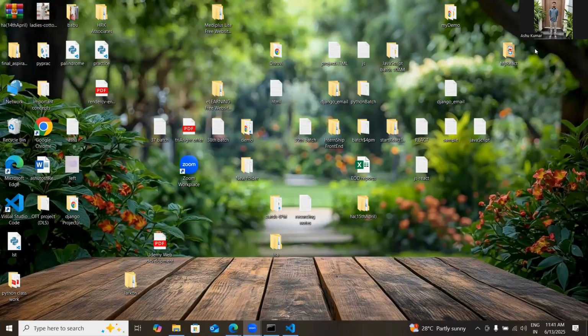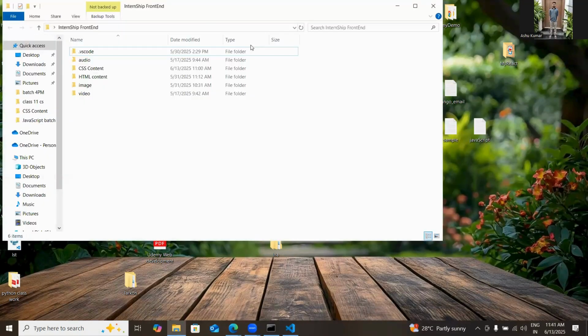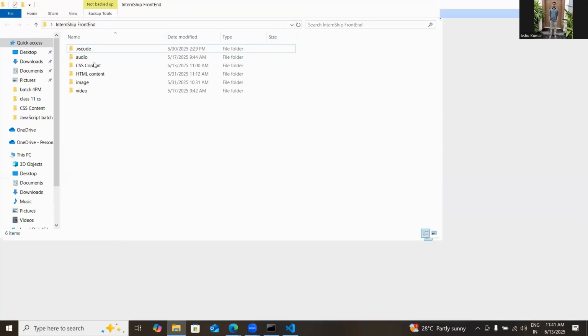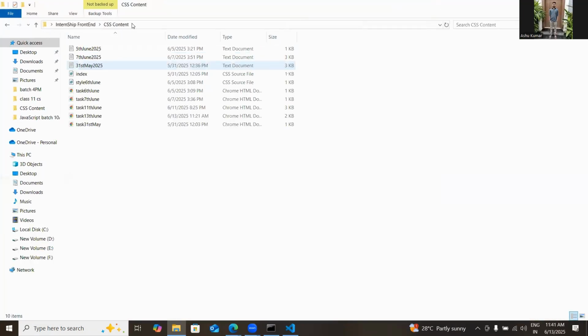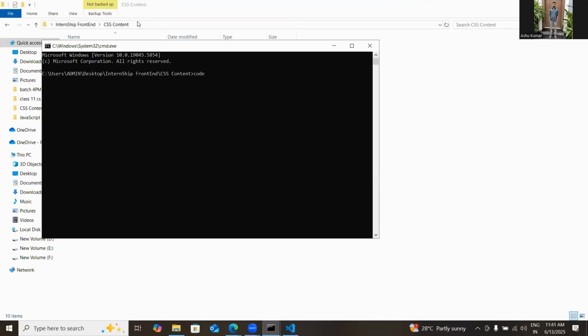So today we are going to discuss transition effects and transform effects in CSS and CSS3. Transition effects like hover, transform, these are the transition effects in CSS. So now let's discuss how these things work. Let me open VS Code here, guys. In this VS Code, we are going to study the transition effects.